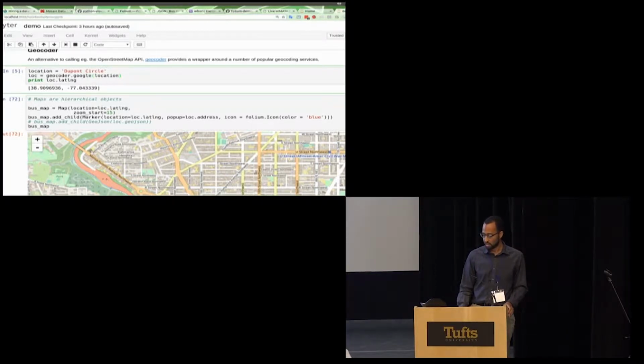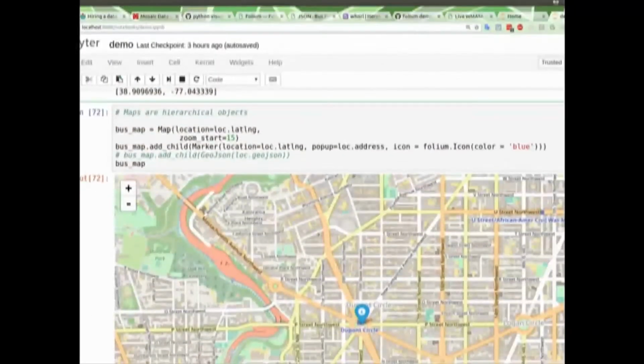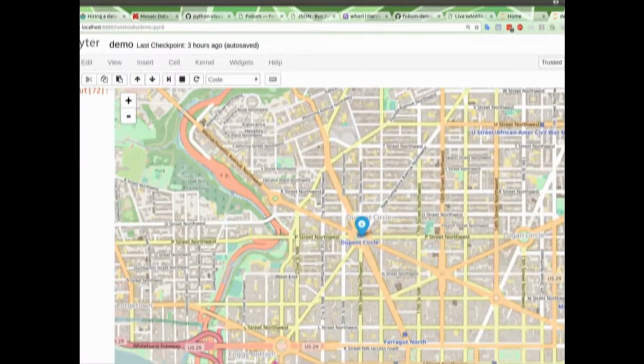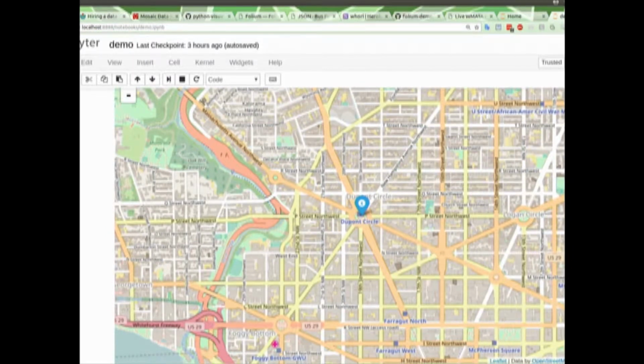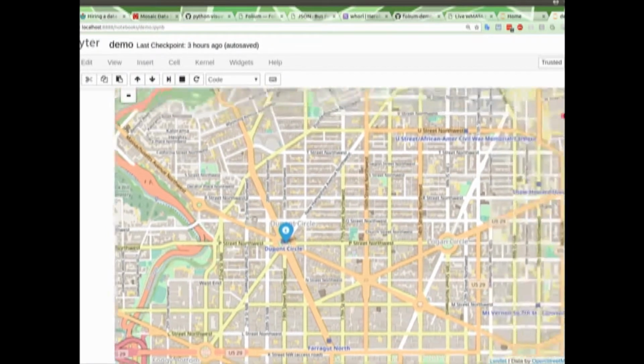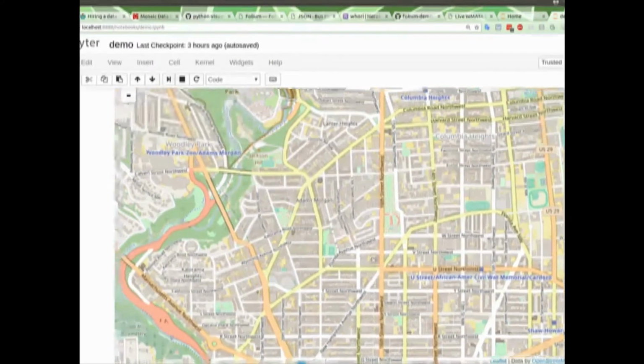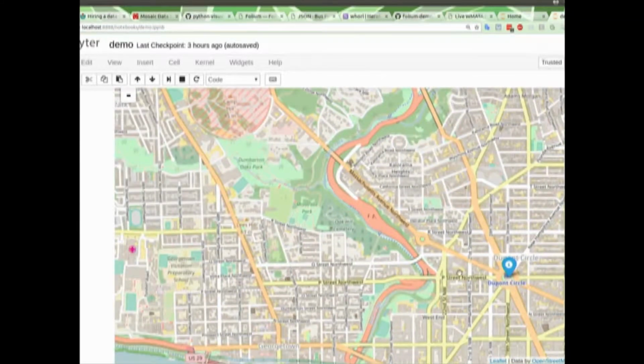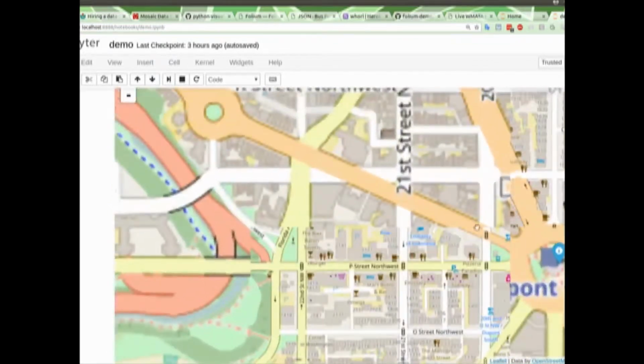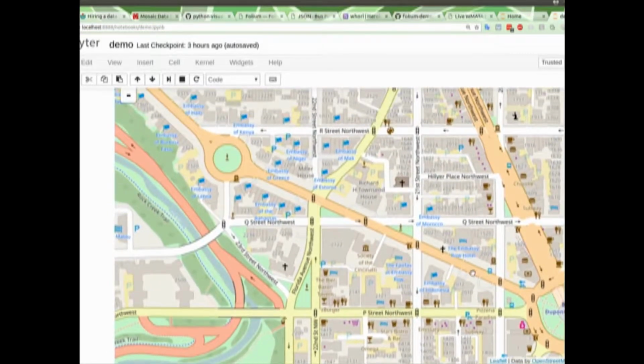So once I have that location object, I can go to Folium, my mapper, and say, hey, Folium, make a map with the location at that latitude and longitude. And so with just a few lines of code, I can get a map that looks like this, right? So this is an interactable map. I can scroll it around, and if my internet connection holds, different parts of the city will load. I can zoom in, and because this is OpenStreetMap data, you can see it's very rich in terms of what's actually there.